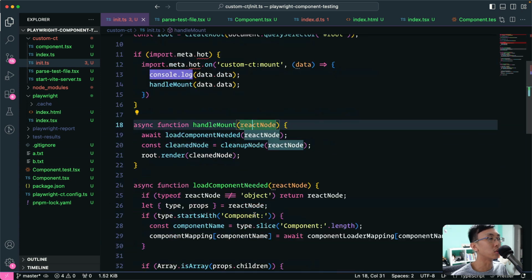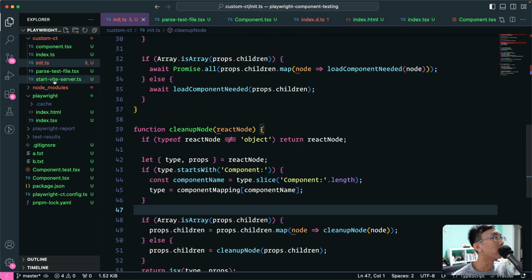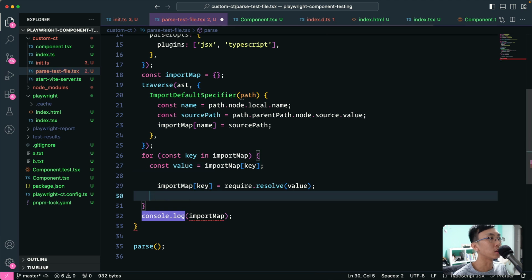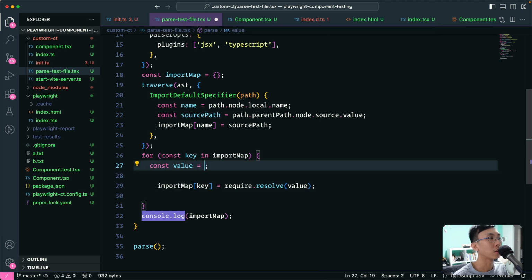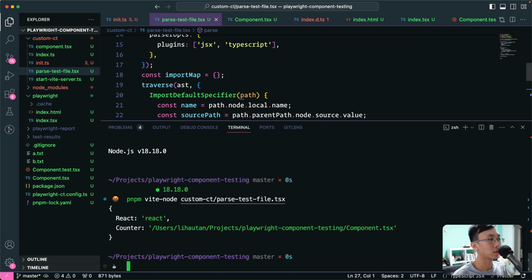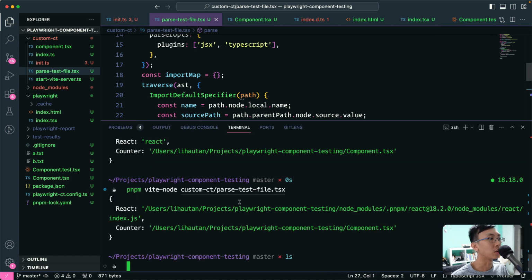And I don't even need to check this one, because it can also resolve React directly from this file path if it wants to, right? So let me show you that. So this one, we can actually have something like this. It'll work, right? It will resolve to where React is and also to where the component is, right?